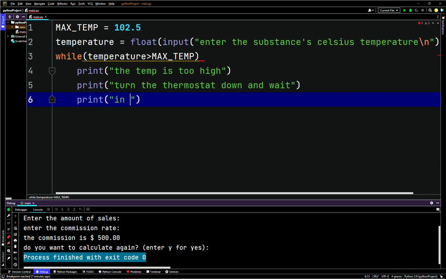So here we'll have in 5 minutes, then take the temperature again. Or just in 5 minutes, then take the temperature.